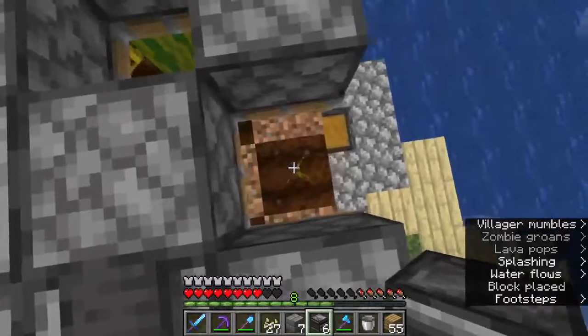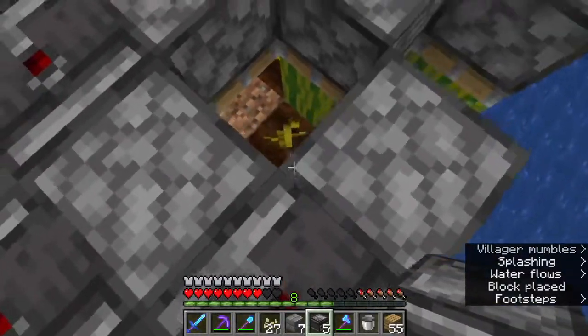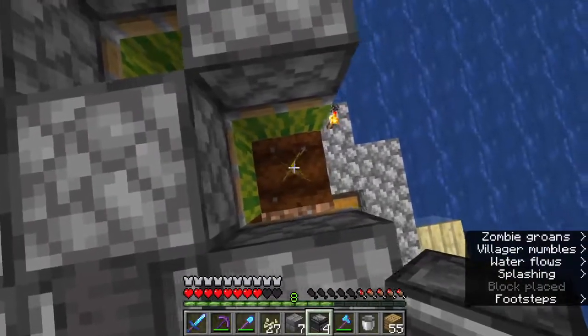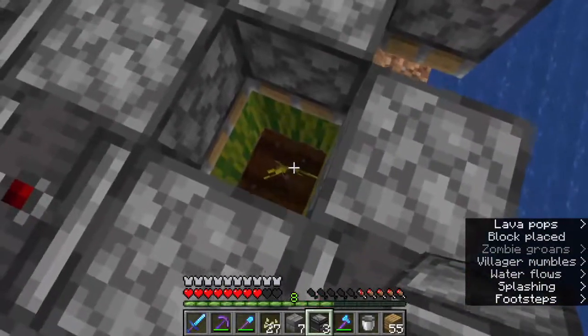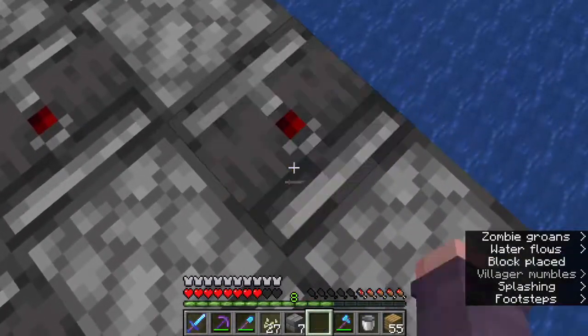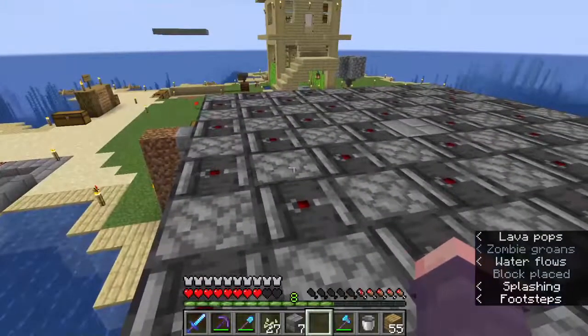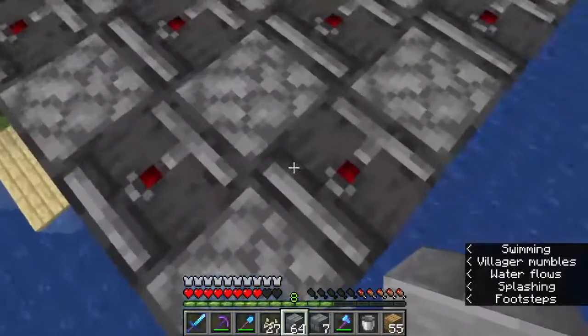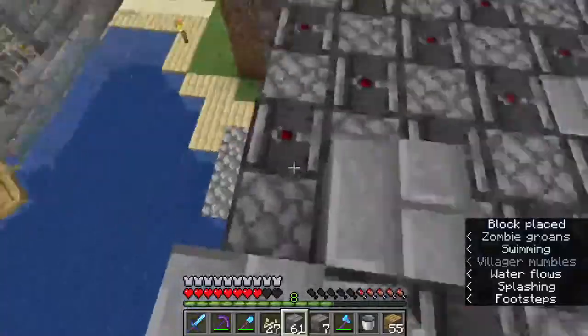As I was saying, it's not too bad now that we've got the iron farm, because the main expense from a piston is the iron, isn't it? That's a lot, but when you've got an iron farm generating you iron as you build this, I probably made that iron back easily now. So now what we've got to do is go around and put blocks on top of each one of these.